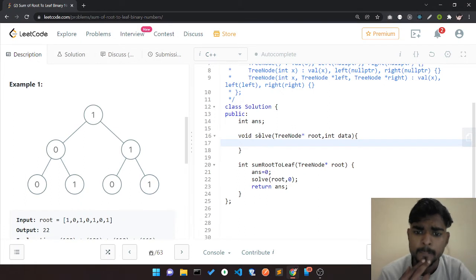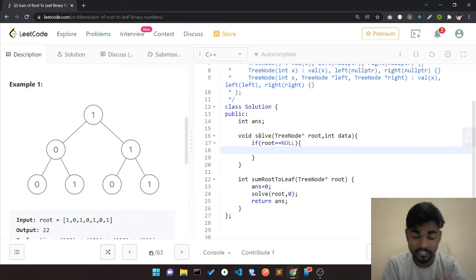If my root is null, meaning it doesn't have any value, that's my base case, when I don't want to compute anything. So here I just return.